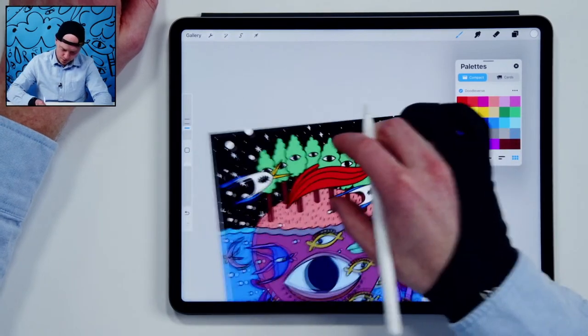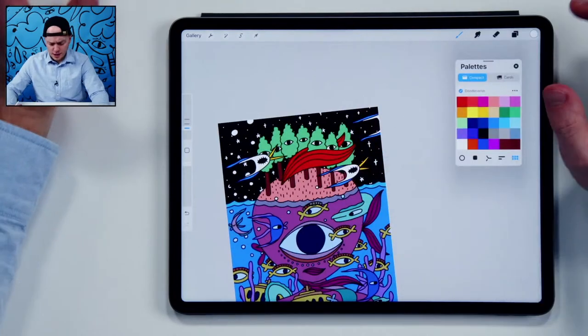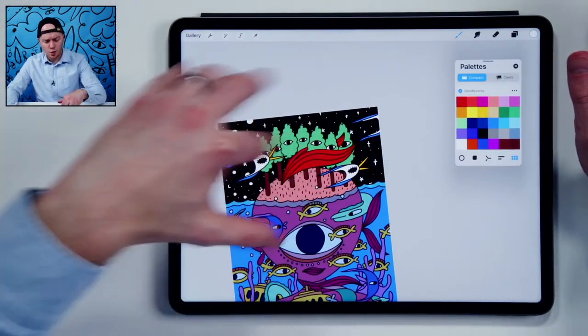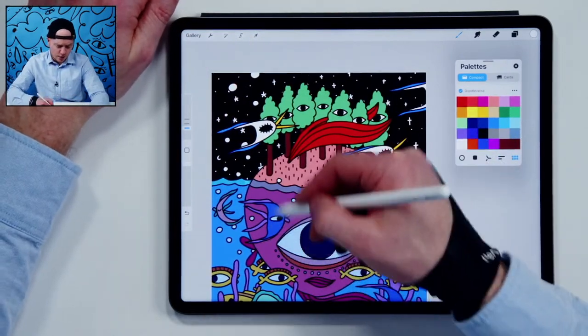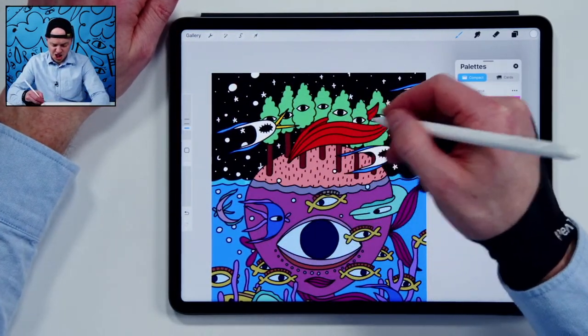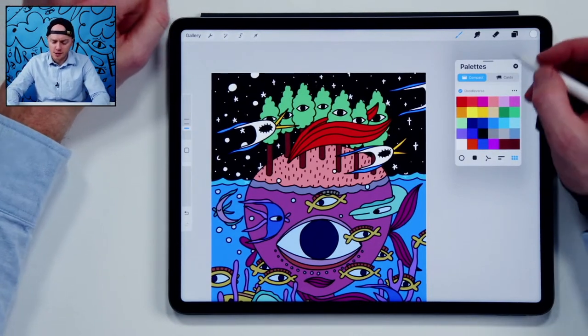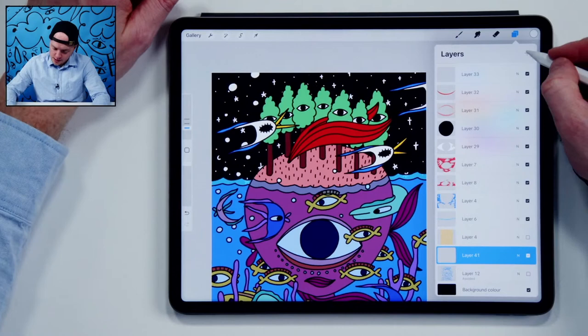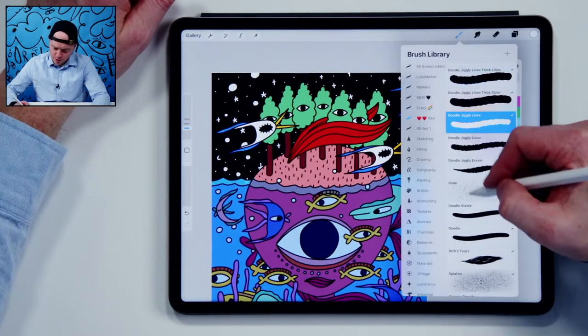There we go. Things are happening here. Okay, so that's looking pretty cool. There's a bit more stars and whiteness on the left-hand side there because of these white bubbles. And the bubbles are coming up from the fish. I remember talking a little bit about fish and the South African accents last time. Good times.